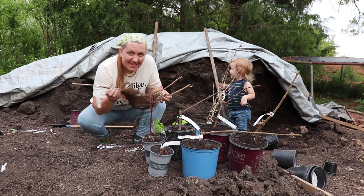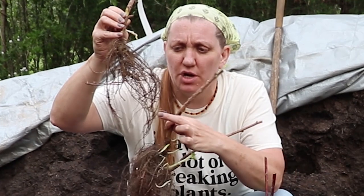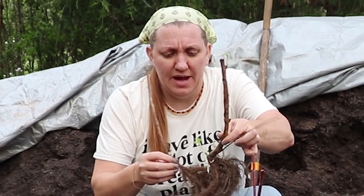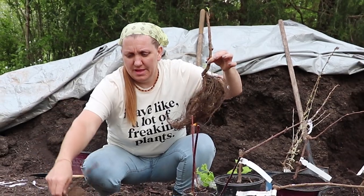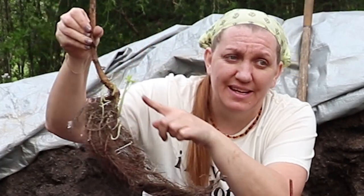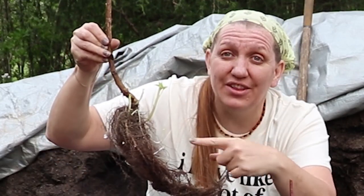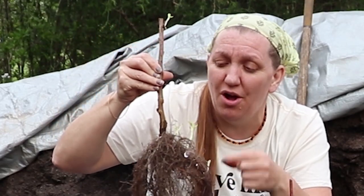Oh, okay. Yeah. Then you pull them apart gently. I'm seeing a lot of new roots that have started. You see these white tips? That's actually grown since they were shipped. So I have to be really careful not to destroy those. But you see how rooted that is? That is like more than one plant. So this has got all these little root cuttings, basically. I could break these roots off and probably start a new plant on my own. But I'm just going to put them all in one planter.